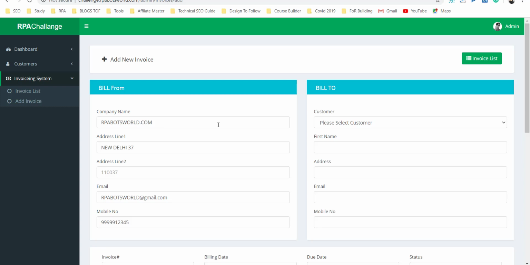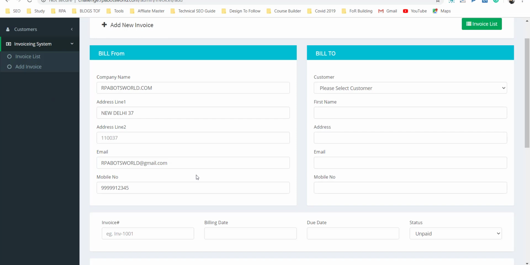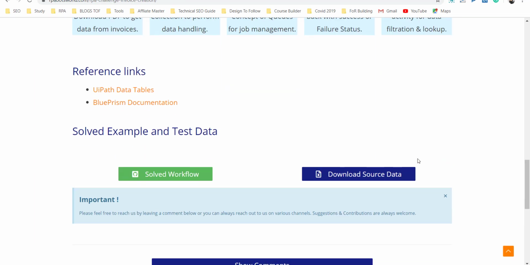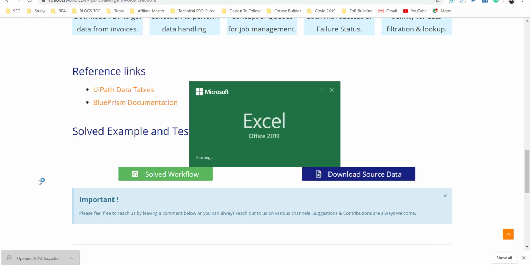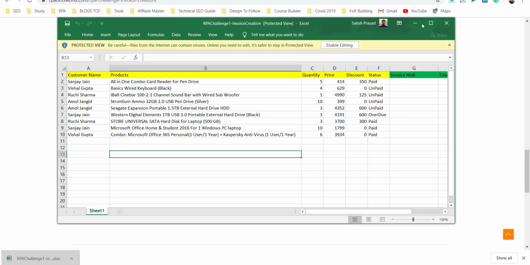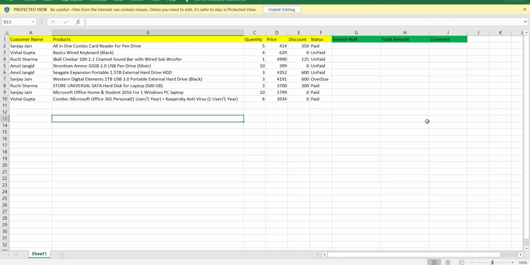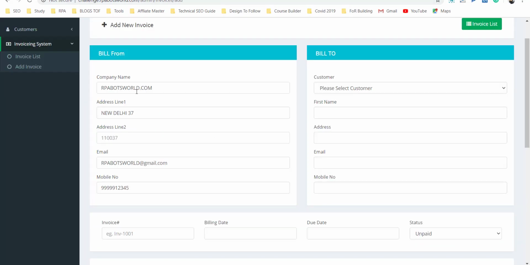All right, so what you need to do is navigate to this page, and then create the invoices. For creating the invoice, you need to get the data from the Excel sheet which is kept on this website, and you can download it from the source here. So let me download it quickly for you. Okay, once this is downloaded, you need to open the data, and here is the data that needs to be used for building this challenge. So you need to select the customer name, copy product descriptions, quantity and prices from this Excel sheet and fill this data into this particular column.